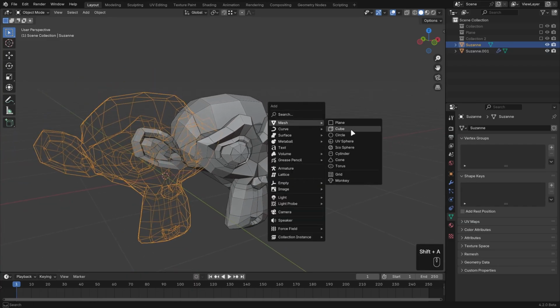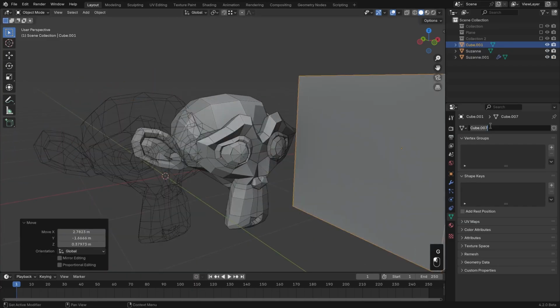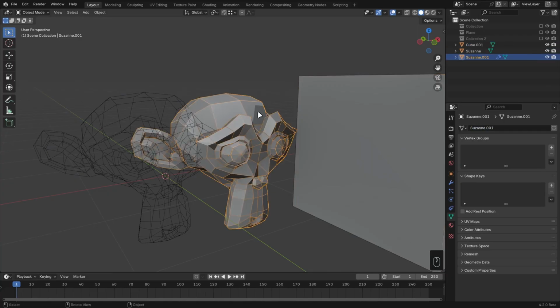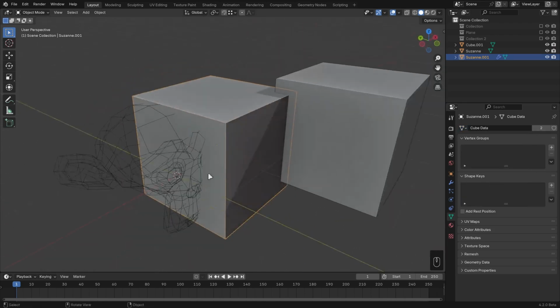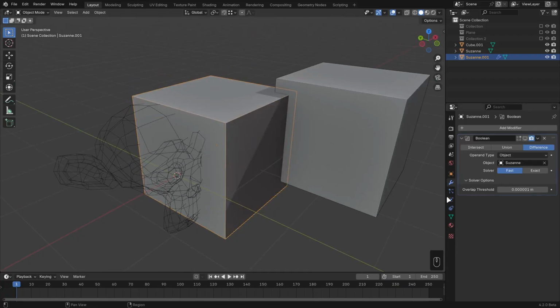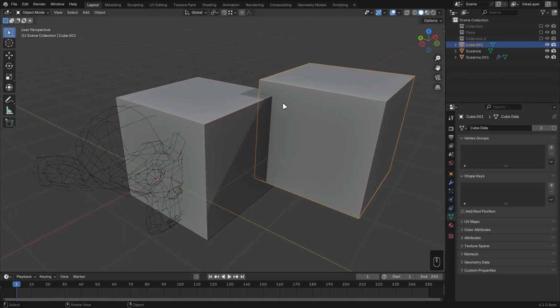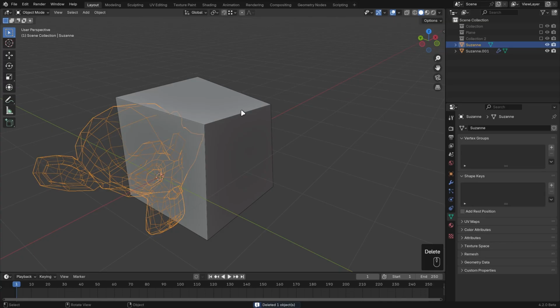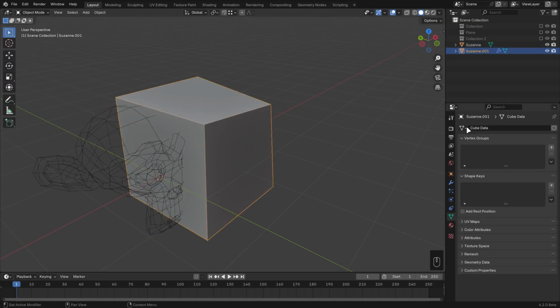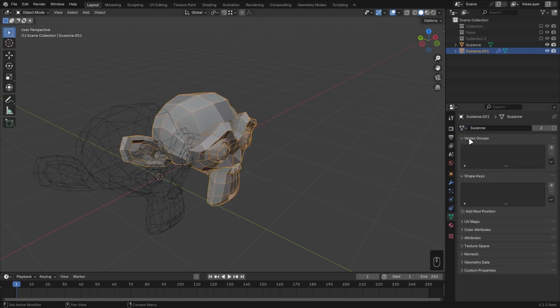So, for example, even if I have a cube here, and let's call this data Cube Data, I can take our Suzanne here and set that to Cube Data, and it'll be the exact same object, it'll have all the same modifiers, but it'll be sharing the mesh data of our cube, so it becomes an instance. This is pretty cool, but we just want to do that with Suzanne. So I'll go back to this object, go to the Object Data dropdown, type in Suzanne, and there we go.